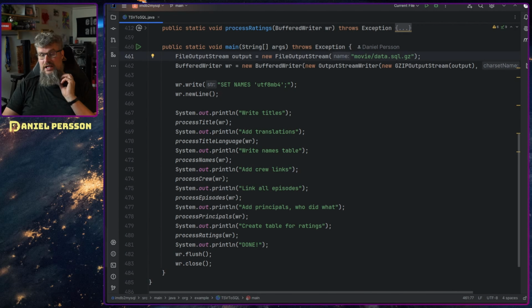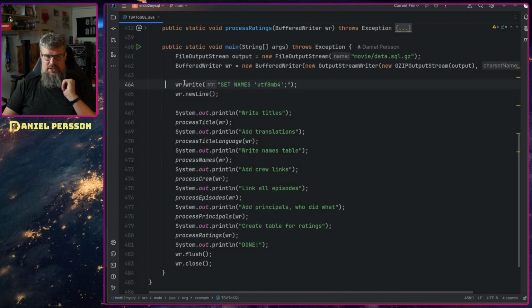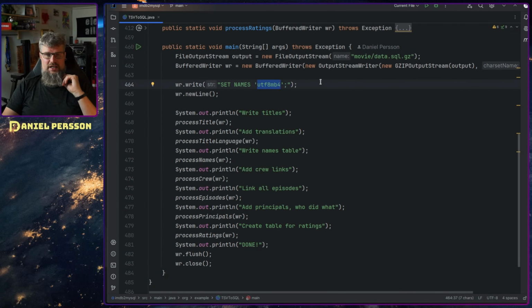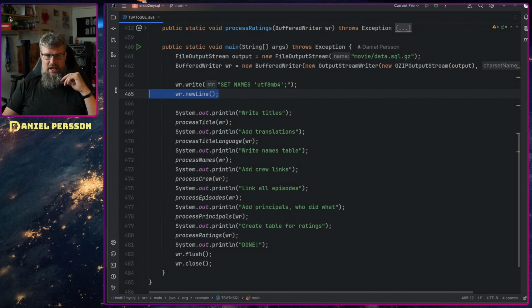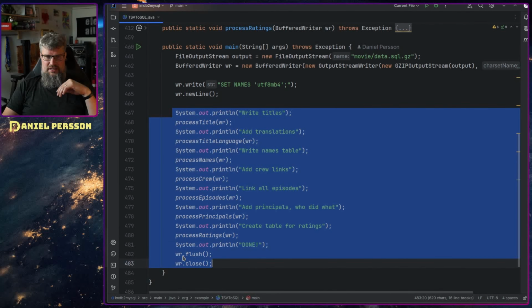So it gets really large if you have it unpacked. And then I create this writer to write to this gzip output stream. When I had done that, I could pretty much write the first thing here to say that I want a UTF-8 character stream, and then a new line.